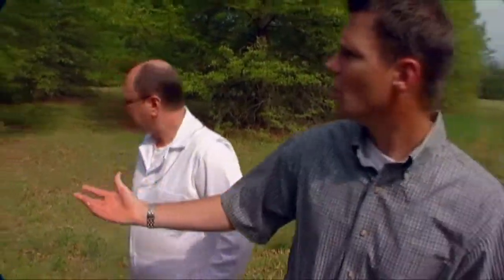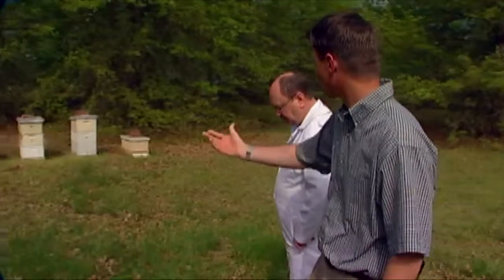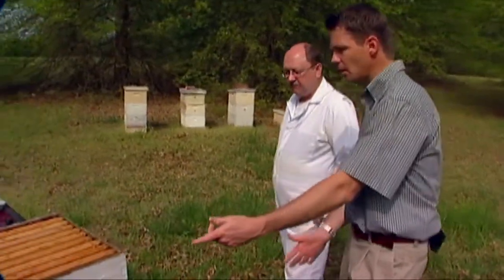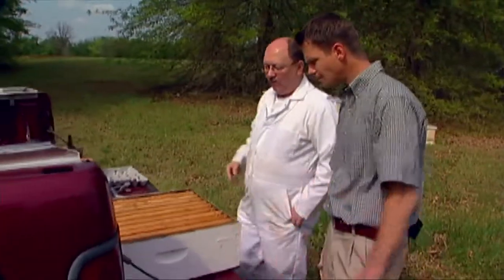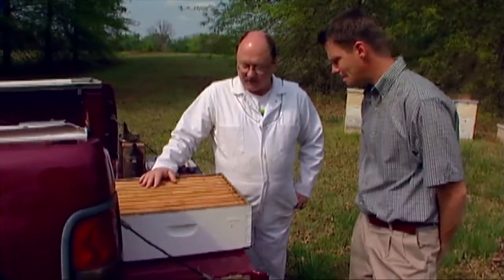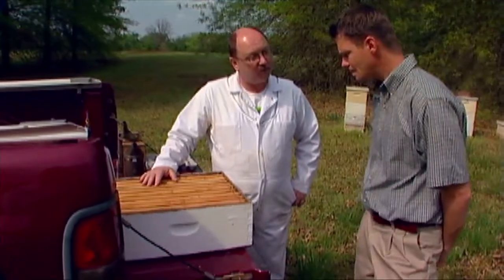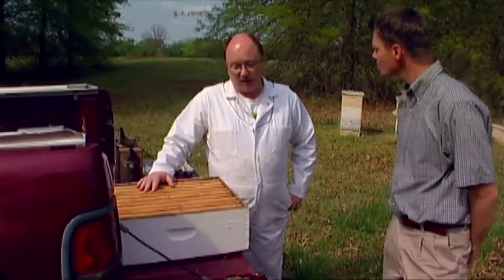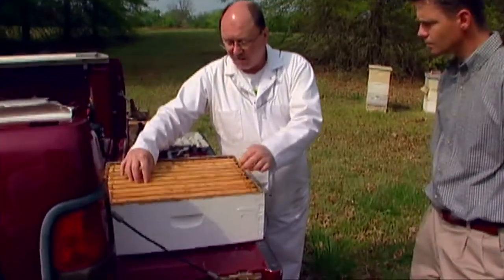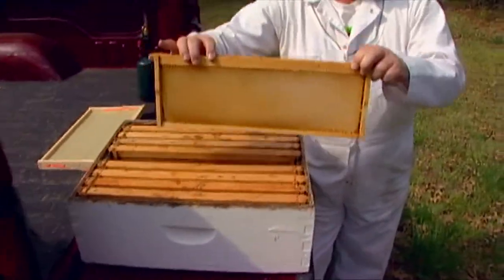That's all. Okay. Well, these hives, they look like they're made up of 3 boxes each, most of them, and we've got one right here to kind of explain the setup. Right. What I've done over here on the hives is I've got 3 boxes, of which the 2 bottom ones are what we call brood supers, but they're the same as what this is right here, which is a super with drawn comb in it.